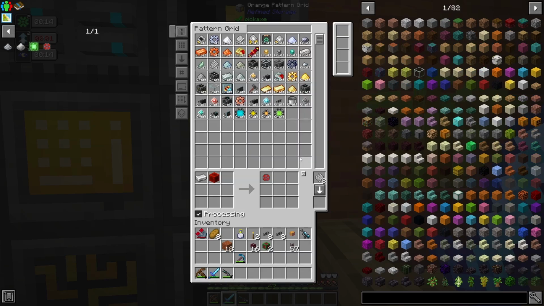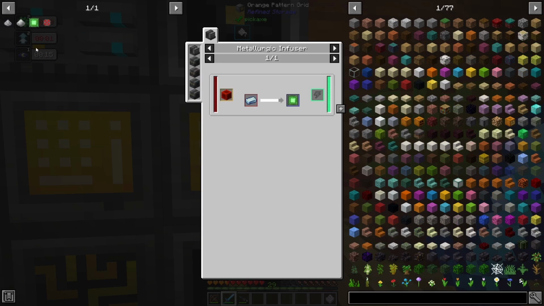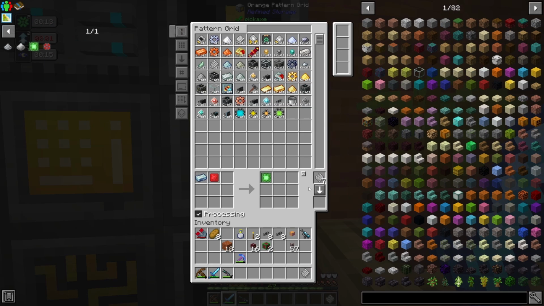Now what we want to do is we actually want to remove the redstone, because the redstone's already going to be in the machine, right? That's what the XNet's doing. It's keeping those machines fed with the redstone in there. So all we need the system to do is insert an iron for us. Same with this.